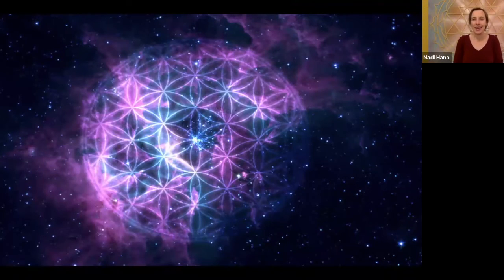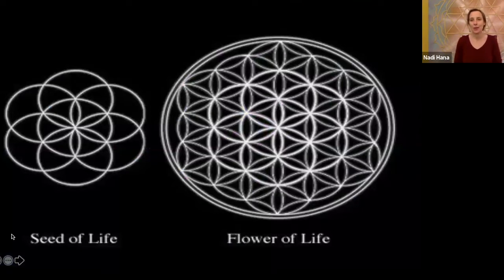So let me jump into a PowerPoint for you. Okay, so the flower of life is this beautiful universal pattern that we see woven into much of the fabric of our reality. If you started with Module 1, we drew the seed of life, which is how you get to the flower of life. I'm going to show you several different iterations of the flower because there's lots of different ways you can stop and start and get end results. And you're going to learn them today.